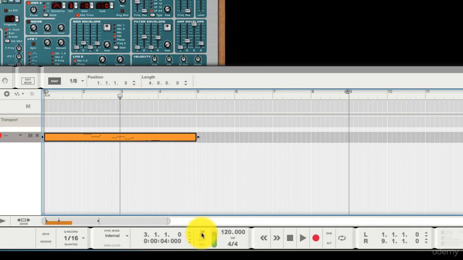Then we can have our click, we can have that on or off, and you can also have a pre-count on or off, and that is actually selected up in, well, I'll show you that a little bit later on, but basically a pre-count off, you can select that there, or whether your click is on or off as well. Your tempo, if you like, you can hit tap, and that will average out your last, I think, 4, which will give you that BPM right there. You can set up a time signature, and then you can rewind, fast forward, stop, play. If you hit stop twice, it will go back to the very beginning, and we can hit record.